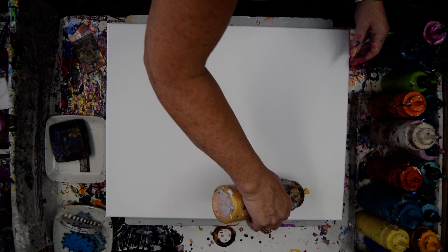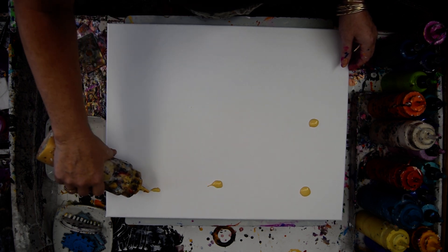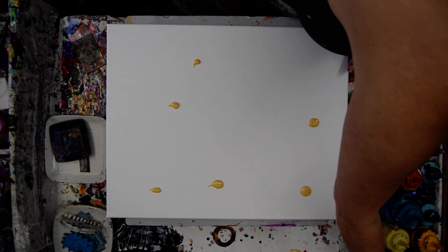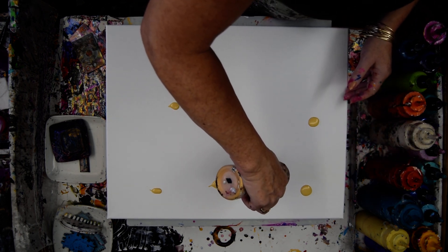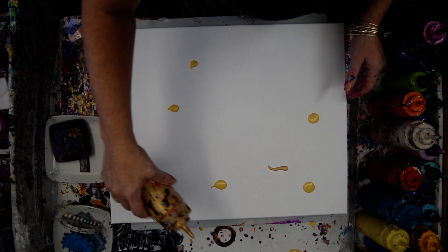I'm a Color Art affiliate. This is Mayan Gold and I'm just looking for a background. Sometimes I get more than I bargained for and that's okay. I'm thinking golds and some turquoise this time but I'm not sure how that's going to work. Whatever I start with will work out as a background for the next stage if there is one.